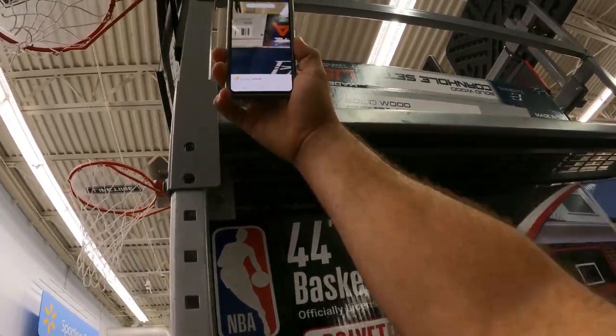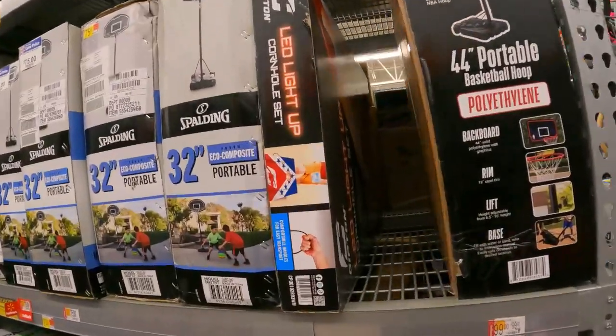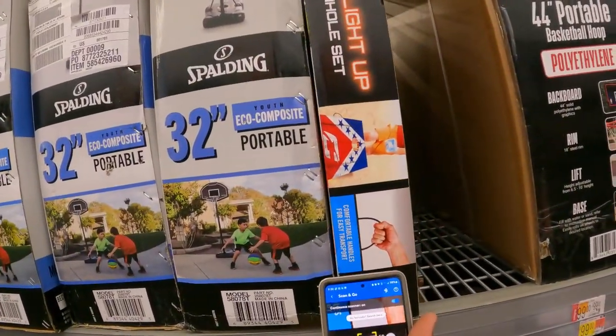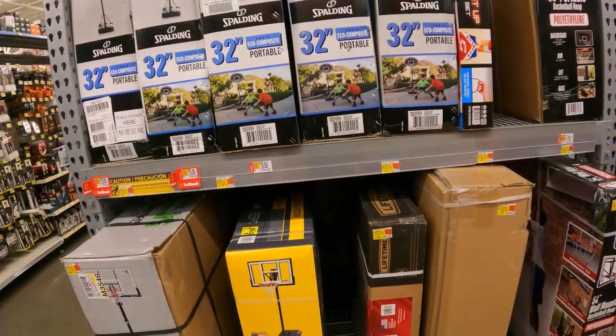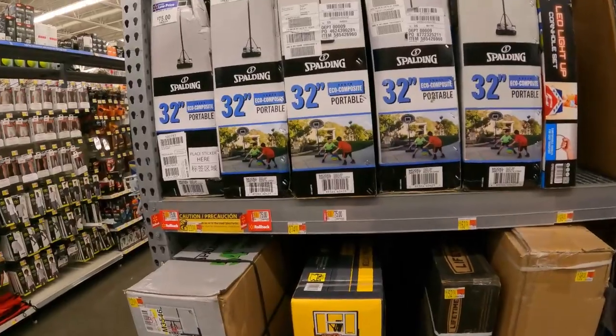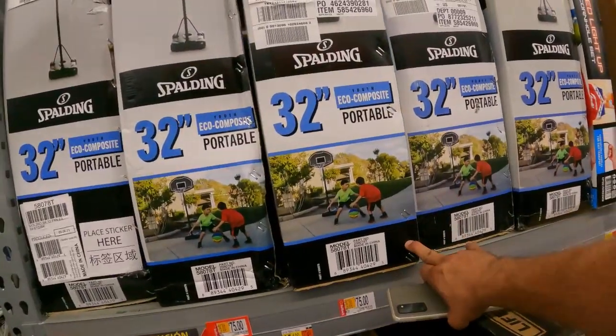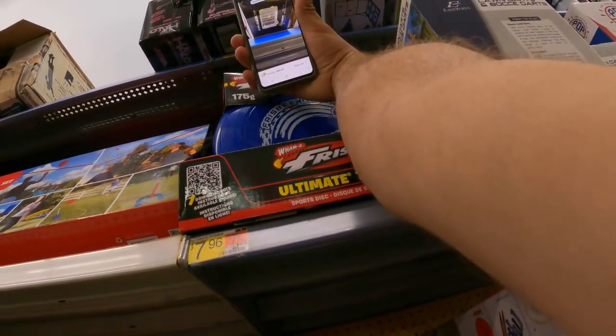Let's see how much that is. How much is the cornhole up here? $60. That says solid wood. This says light up cornhole. That's interesting. $90. $152.74. That's such a weird number. Still is $154.72. This is 75 down from 98 on a rollback. These little halo things are calling my name to scan them though.